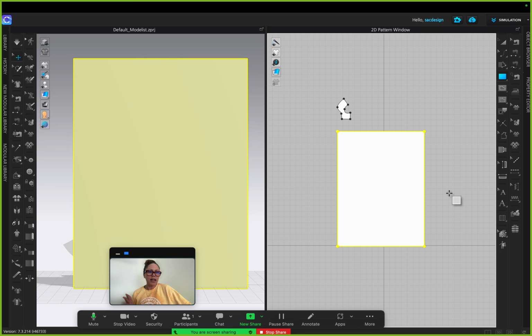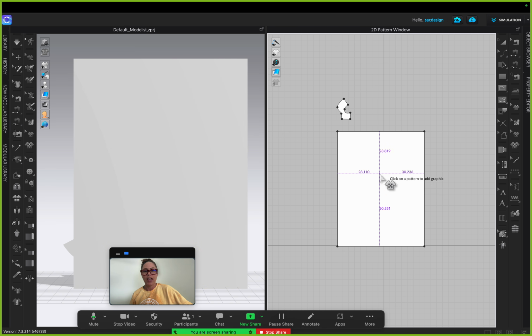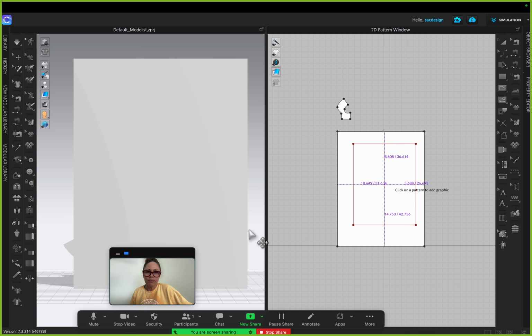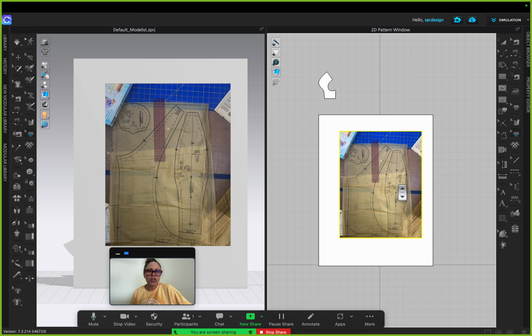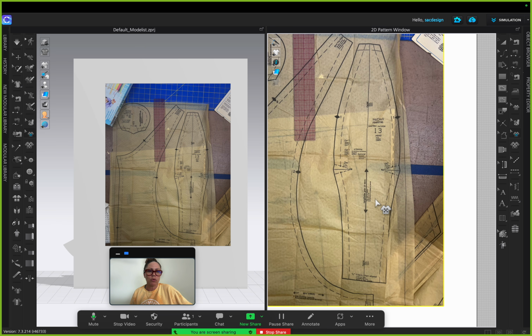Okay, I have my fabric. Now I'm going to use this tool to add graphic art on the fabric, which is going to be the photograph I took. So I'm going to click it one time. When I click it once, a window pops up asking, hey, what artwork did you want to put on it? My artwork today is the photograph I took of my pattern. There we are. And now it's asking, where do you want it? I don't really care, so I'm just going to click in the middle. Okay, cool, there it is. So what I'm going to draft today is this panel. That's the shape I actually want right now.